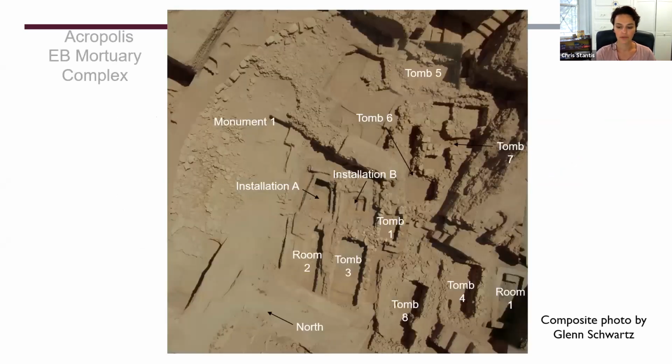Schwartz suggested the focalization of the mortuary complex at the center of the city would have played a role in bringing the elite dead to the forefront of the lives of the inhabitants of the city. This would have legitimized the legacy and authority of the elite through ancestor veneration rituals and their connections with the dead, solidifying the social hierarchy. This is a trait common in new and unstudied political systems used to maintain control. And the veneration of the dead is not uncommon in this time period and in this place.